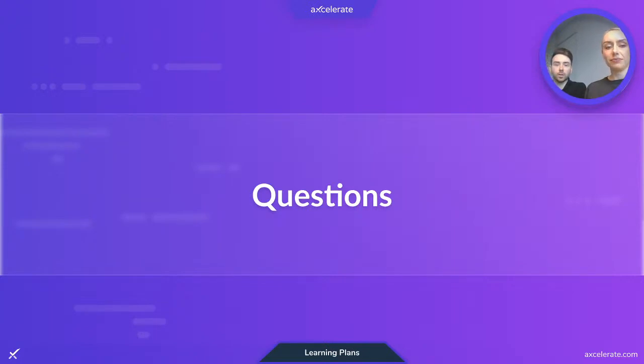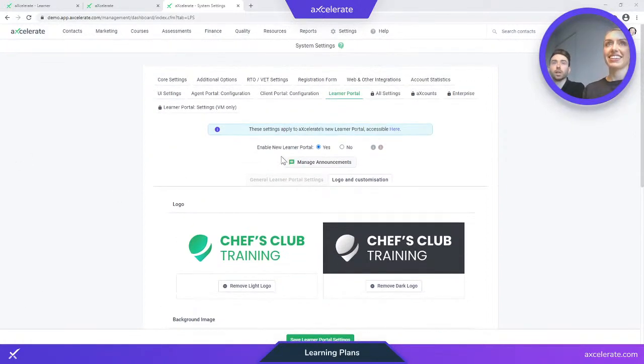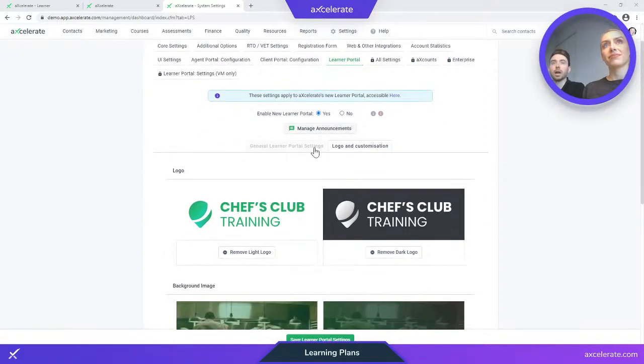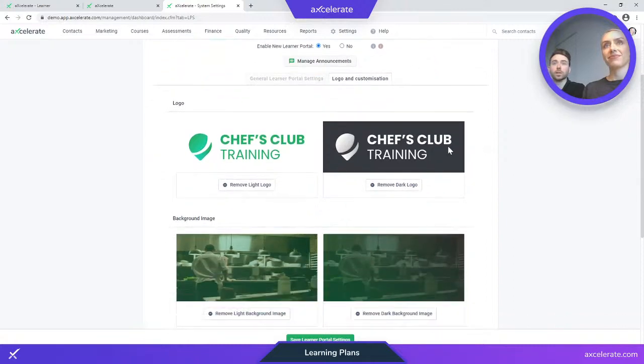Yeah, so I was just getting to that next question, which was how do you add a background image? So what I've done here, and we have a few more settings than most of you will, but everyone will have this Learner Portal tab if they're on the new Learner Portal, and these two sub tabs, one of which is the logo and customization tab.